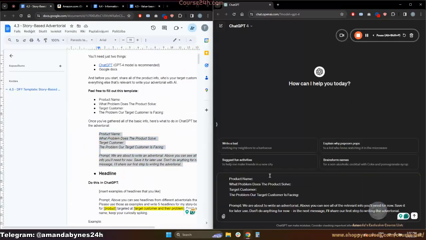So product name, let's say it's a pain-free shoulder pain relief patch. What problem does it solve? Eliminate shoulder pain.